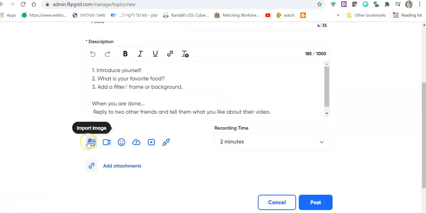If you'd like to add a picture, you can do it. If you want to record yourself, and this is really good if you want to differentiate, to help as many students as you can, record your own video here and give the instructions. And here you can upload a YouTube channel. For example, if you want to show a video and then ask them, please respond with your opinion about the video, or what would you do, etc.